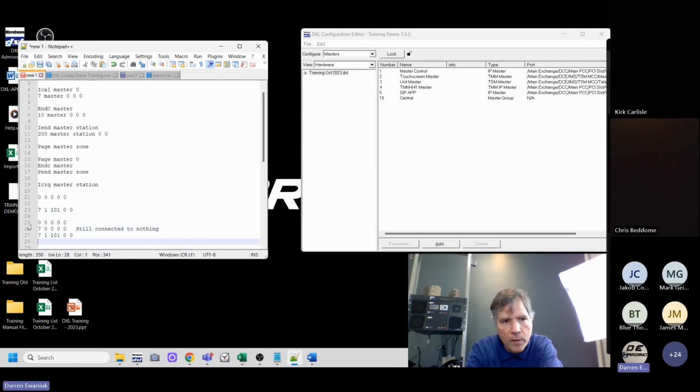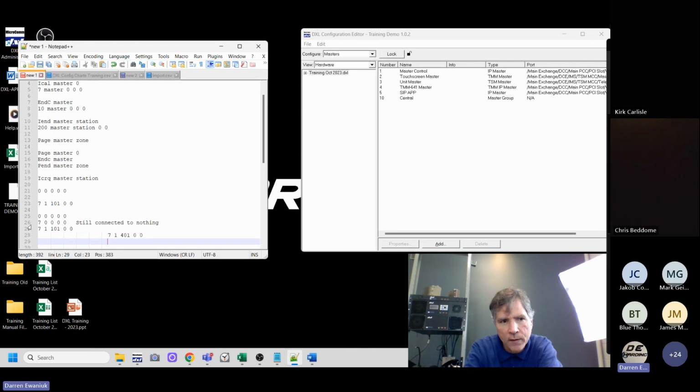Right, so say you want to send the next command. Say you want to connect to intercom 401. So the command you want to send is 7, 1, 401, 0. But if you write it one at a time, starting with the first register, what happens is you're going to write a 7 while keeping the rest the same as above. Look at it, what it will actually act on is 7, 1, 101.